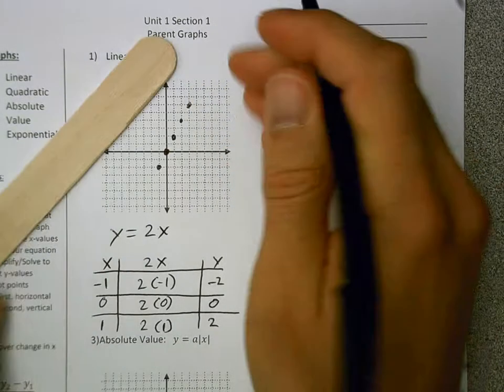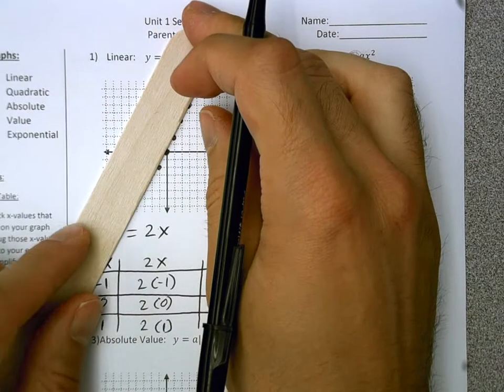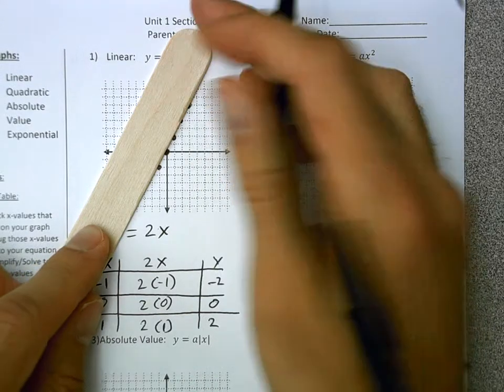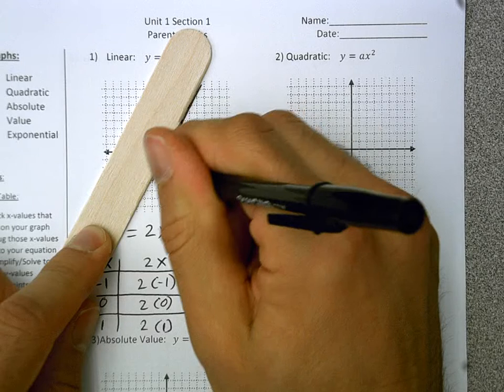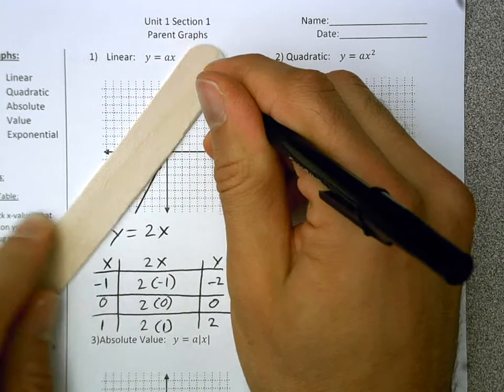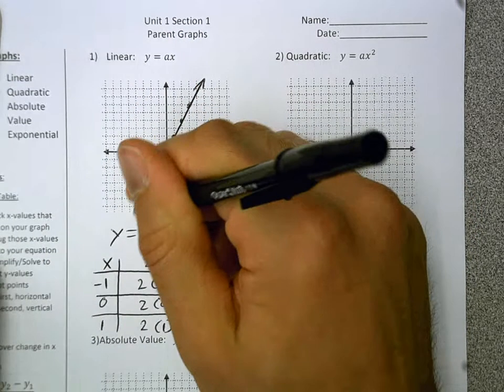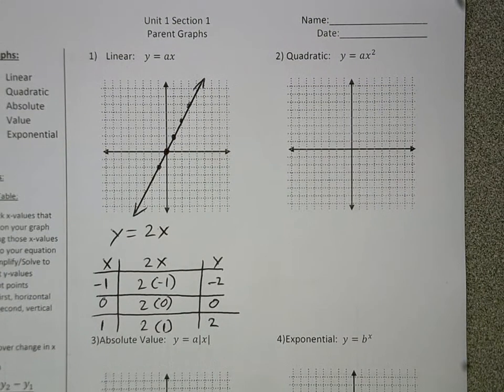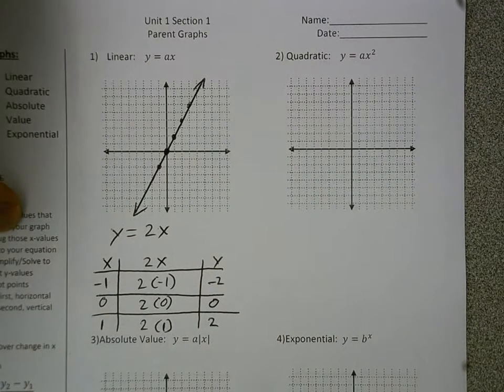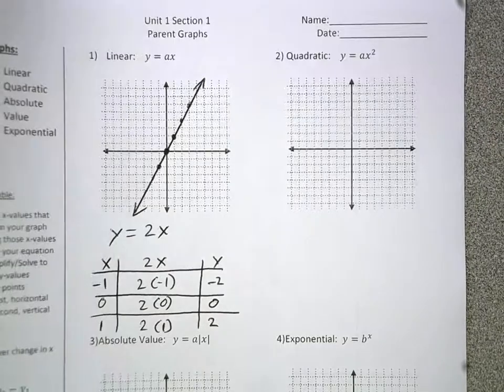But again, with a straight line, once you get just like 2 or 3 points, you can see the general shape of the graph, and you can draw in the rest of the graph. Please draw your graph all the way across, top to bottom. Don't stop early. This is going to be important later on. Not so much right now, but important for work that we're going to do later. Now, that's kind of a quarter of our lesson.